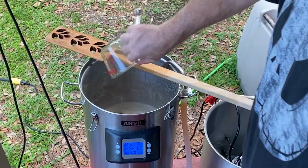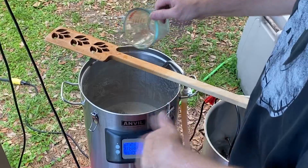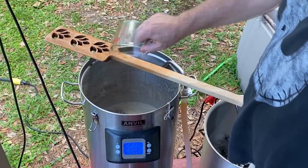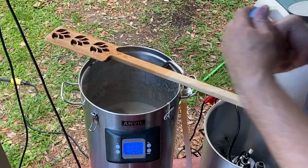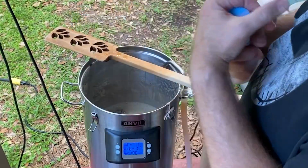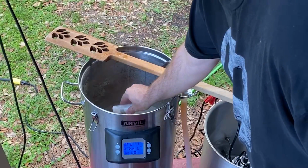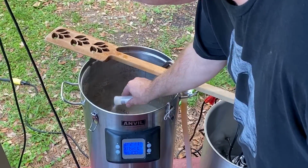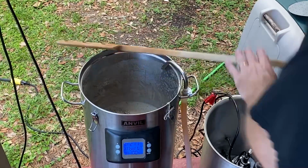Dump that in. And one thing I may not have shown you, but I turn on the pump for a little bit while it's boiling, just to kind of clean out everything and make sure everything is kind of cycled a little bit. This is going to be about a half a teaspoon of yeast nutrient. Or tablespoon. I'm gonna kind of eye it. I forgot to bring the spoon. Okay, closer to a tablespoon, but we're okay. Not a big deal.